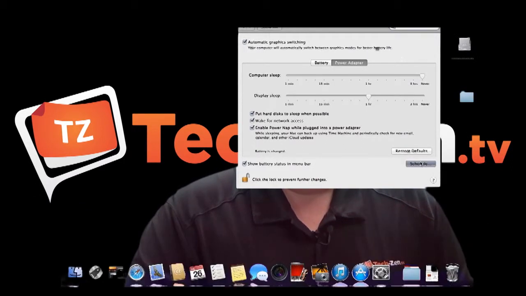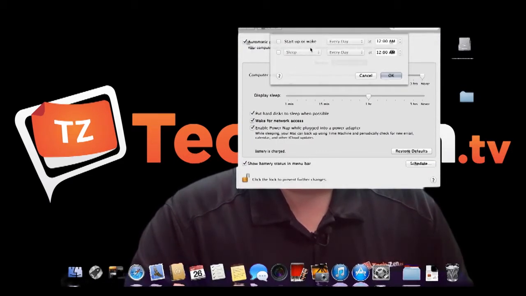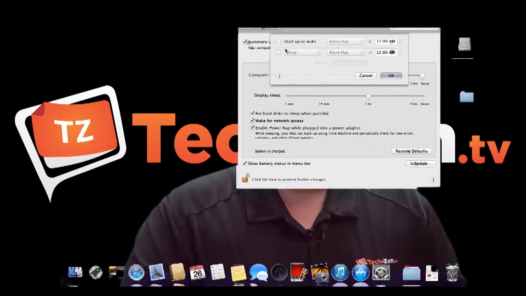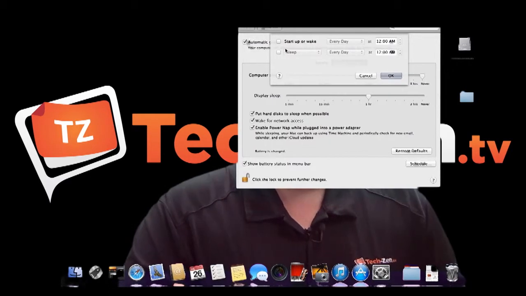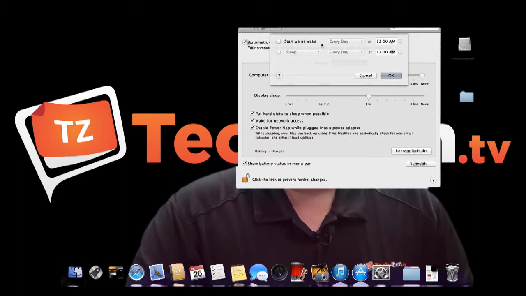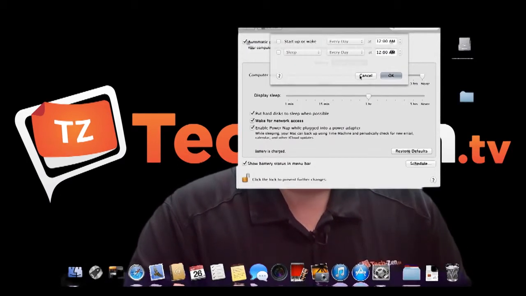So the other thing that you see down here is you can set your computer to go to sleep every day and wake up every day at certain times. I do not use this feature. I can't say I know anybody that does, although it's a pretty cool idea, but I'm not quite sure when you would need it unless your computer is doing other things automatically, which is why I don't shut mine down, because it renders things lots of times when I'm not using it.